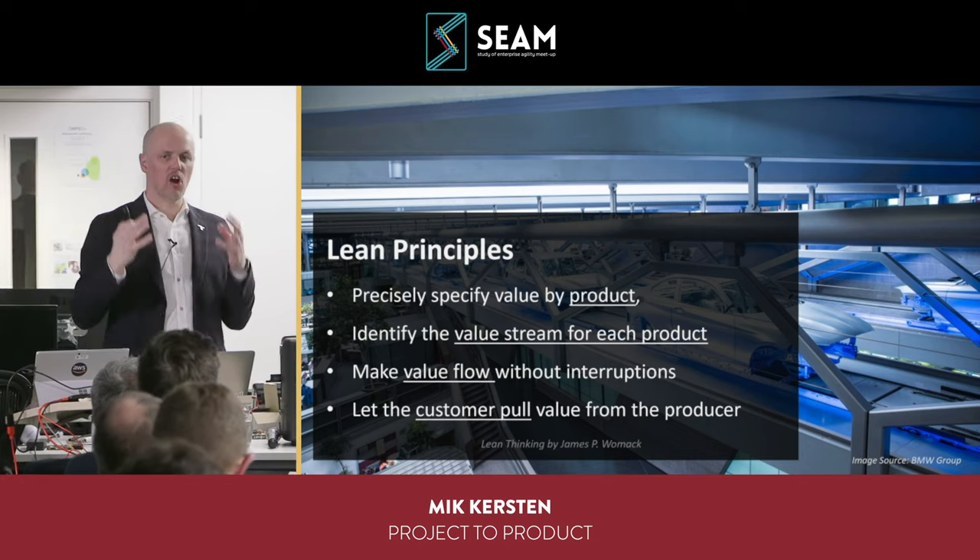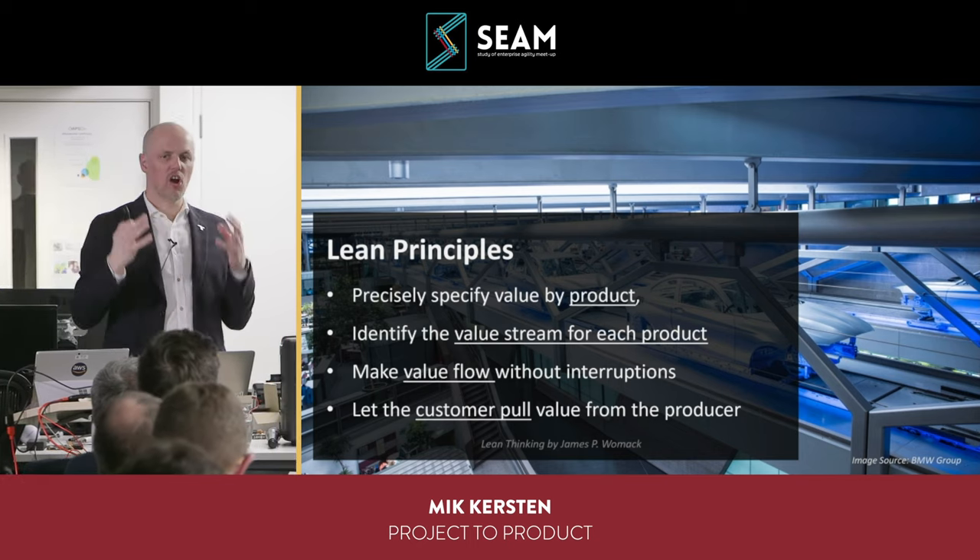Value to shareholders can mean different things — even closing down services can represent a certain kind of value. Some organizations don't do things for monetary value but for community. There's also recent work on stakeholder value, not just shareholder value. The bottom line is: the business understands value, and somehow that value has to be mapped to software value streams. There's a great question about how a small development team delivering an internal platform can measure and define its value — I'll come back to that.